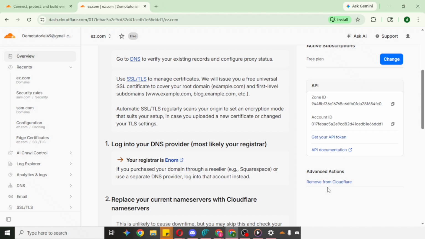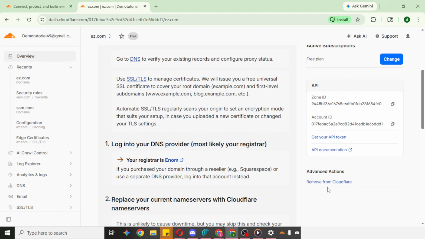If you don't see the Pause Cloudflare option in Advanced Actions, that's expected in some setups. For example, if the domain is connected using a partial setup, the pause control may not be available in the dashboard. In that case, the option being hidden doesn't mean anything is wrong. It simply reflects how that domain is integrated. You can continue managing your site as usual, and if you later move to a full setup, the pause option will appear in the same place.